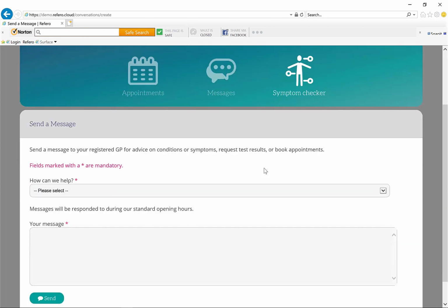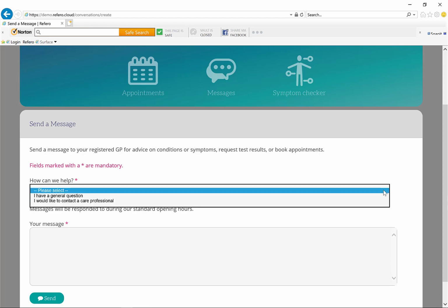Now, as we set this up for individual organisations, the page here can be refined according to the requirements of the service. In this case, I've set it up so that there is a simple question to start the process before sending the messages.